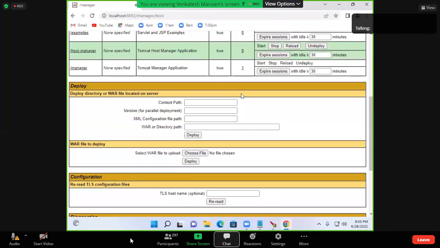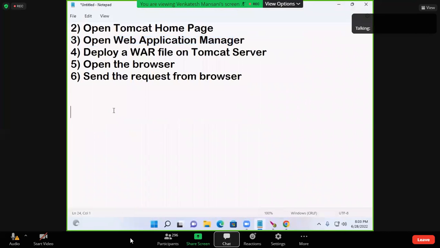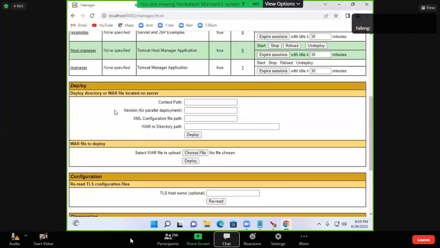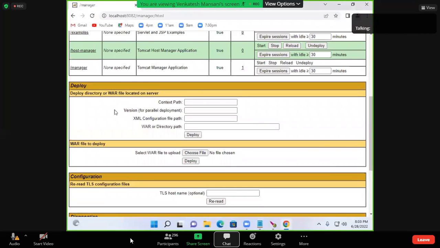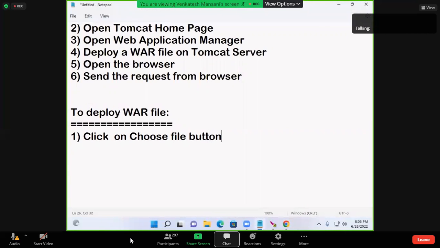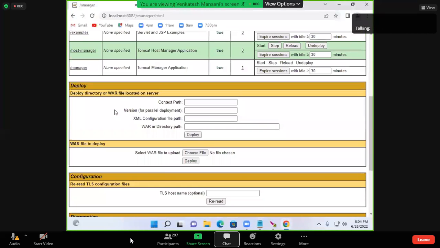Now write it. Next write it. To deploy a war file, first click on the choose file button.